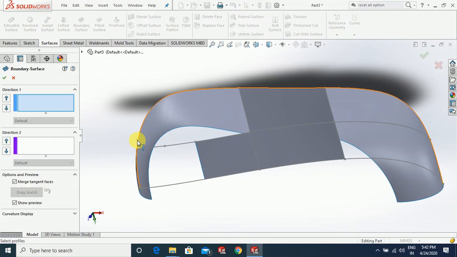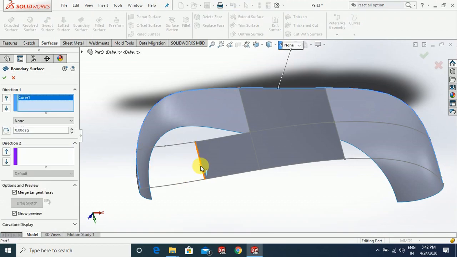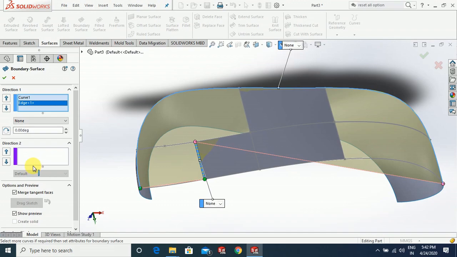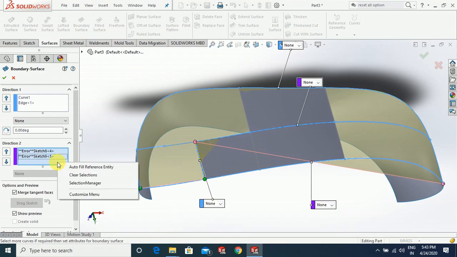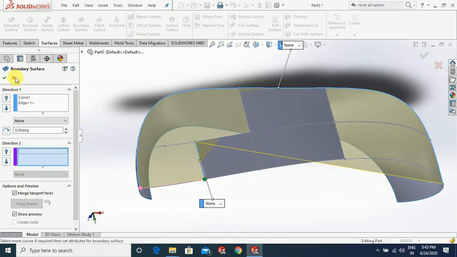Now again boundary surface, select this one, this one on the second, and this one on the third. Actually it is not going to work like this. I have to find another way to work.